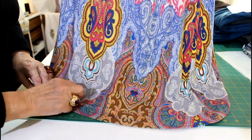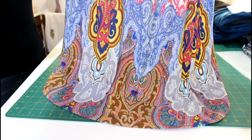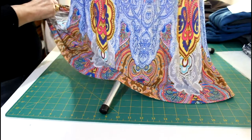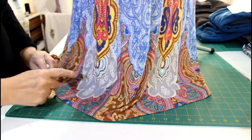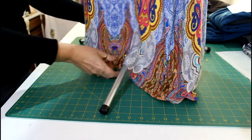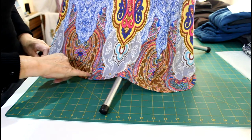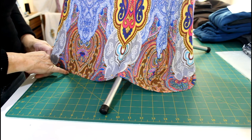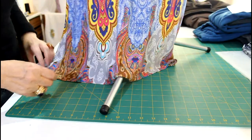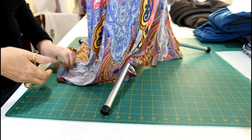So I just wanted to show you a close-up. You can see the chalk mark there and there and there. I've popped pins in so that if for any reason the chalk mark vanished, not that it does, but if it did, at least I've got some pins in. So you can see the pins going around. So remember, this was on her body. She didn't want to be videoed, which is fair enough. So there's the pin going across there. And you can see that line will come to there. And then if you go around here, it'll come up here and around.